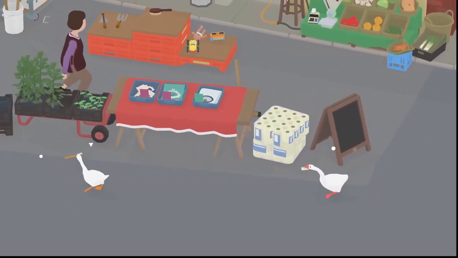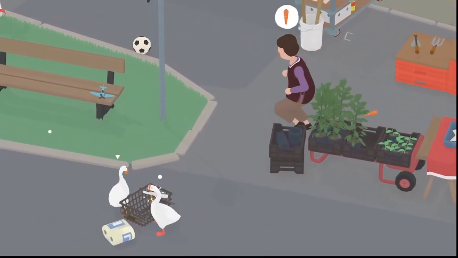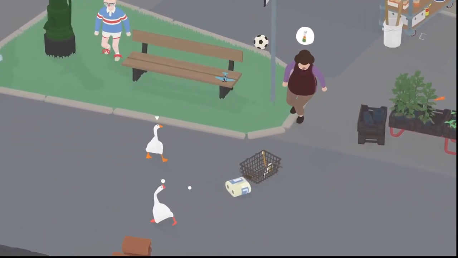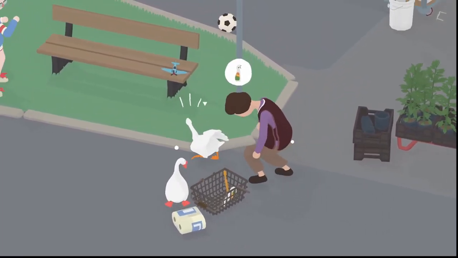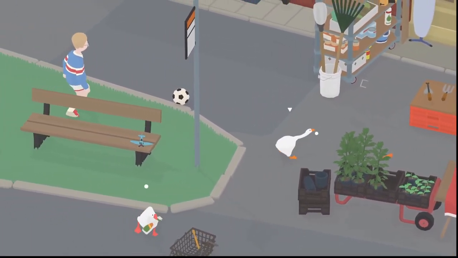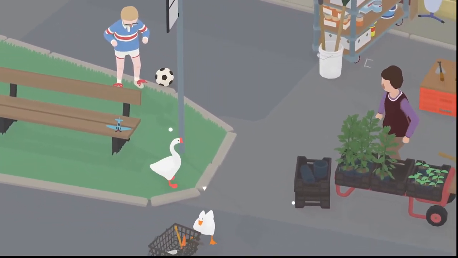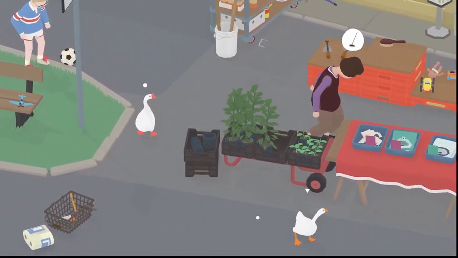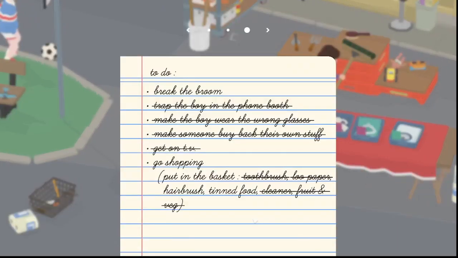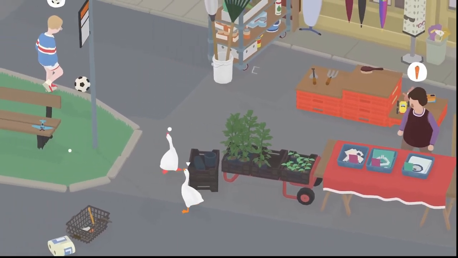Happy little goose. No, that's mine. That's not your cleaner. Is that all? Wait, what else is missing? Let's see. Hairbrush. Oh, she took back the hairbrush and teeth. Oh, okay. So we just need to put those two things at one time.